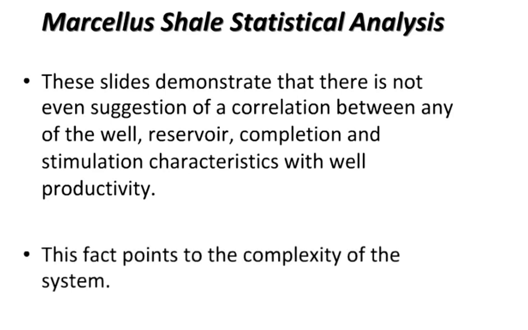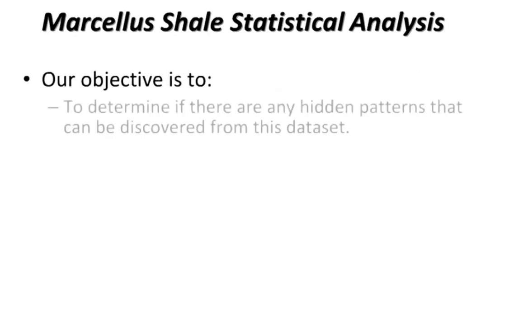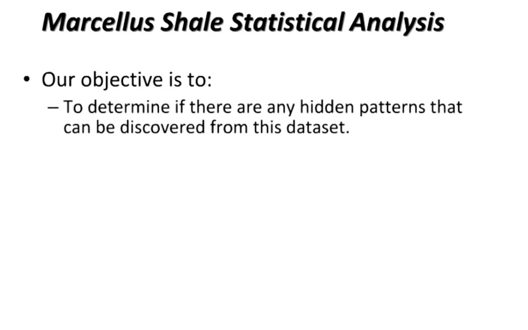So this fact points to the complexity of these systems. We always knew that these are very, very complex systems. So when conventional statistical techniques fail to demonstrate patterns and trends in data, does it mean that such patterns or trends do not exist? Well, not necessarily. And I show you how, when you use advanced data-driven analytics.